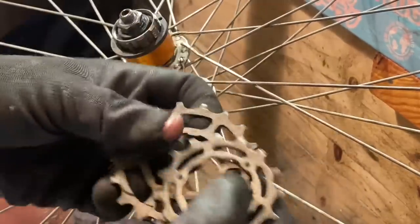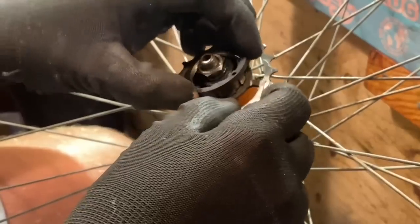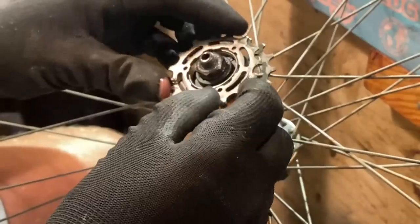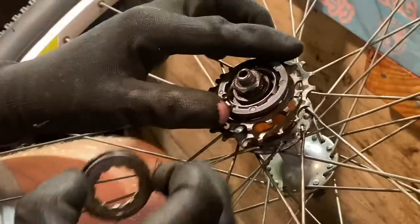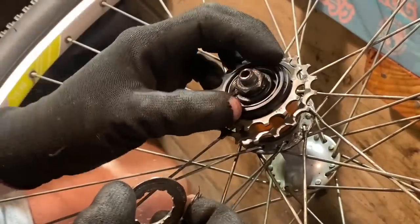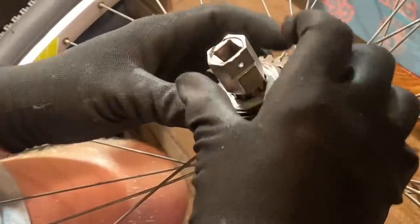So moving on to the dingle setup, I decided to use just some old cassette rings. These are just off an old 7-speed cassette, so you can pull them apart just by pulling the pins out. I decided to use these because I have lots of them and they're all in different ratios. So it's a lot cheaper and more economical to temporarily set it up with these old cassette rings. And then from there I would use the proper gearing.